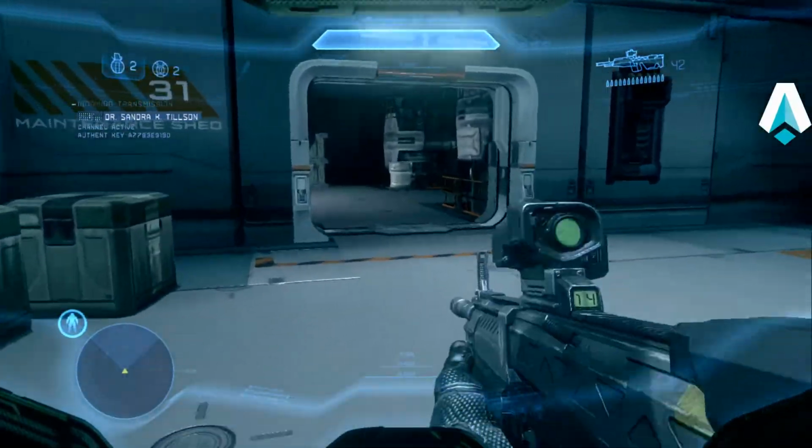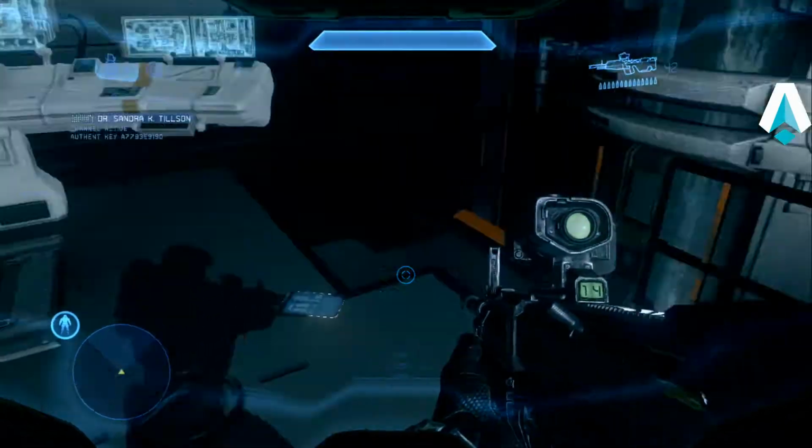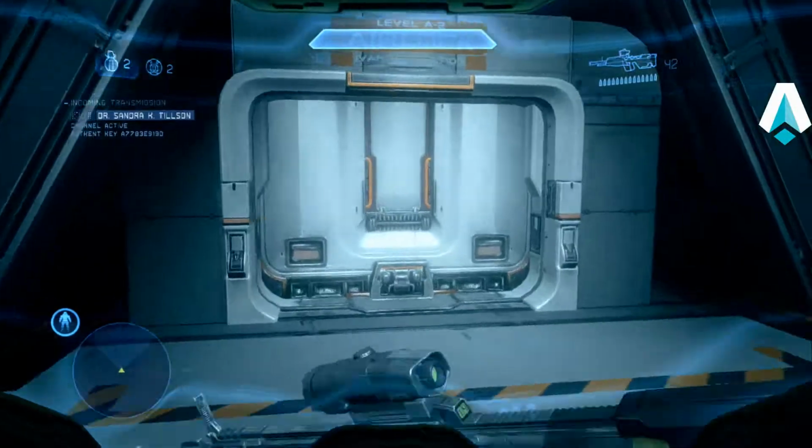All right, in this, ooh, look out! In this little room here is more sticky detonator ammo. So in case you're not full on sticky detonator ammo, you go in there and get some more.